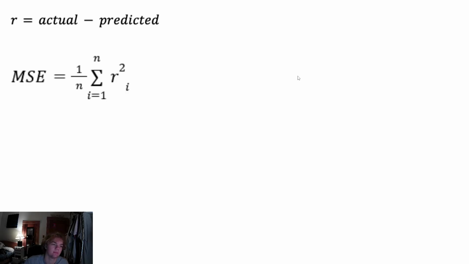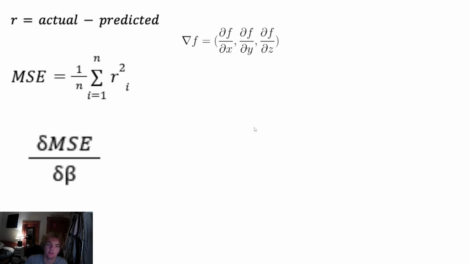We want to look at how the error changes when we change our inputs, and that's what this represents. So since there's 5 inputs, we're going to make a gradient function, and it's going to have 5 terms, and it's going to be how the mean squared error changes with each beta. So mean squared error is just a number, and its inputs are our betas.